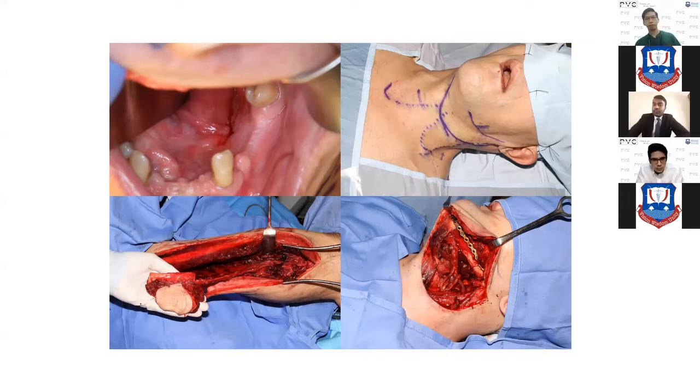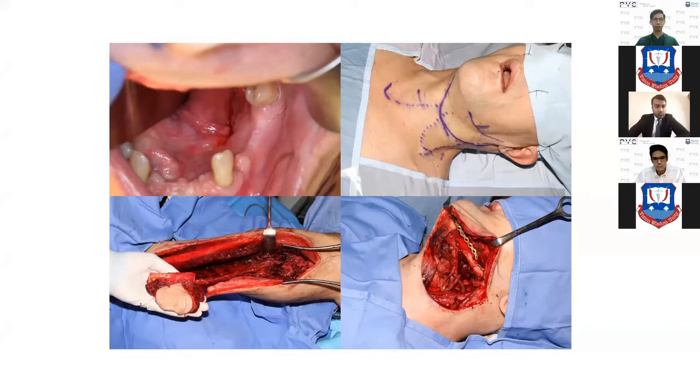The fibula bone itself is situated just at your calf, and what it does is stabilize the knee joint and the ankle joint. So if you take something in the middle, you don't disrupt anything at all, and you can actually use that bone to reconstruct the mandible. And this is what we call a free flap surgery.